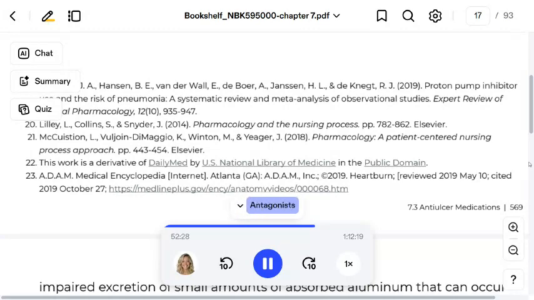Dopamine antagonists. Prochlorperazine is an example of a dopamine antagonist used to treat nausea and vomiting. It can also be used as an antipsychotic medication. Mechanism of action: prochlorperazine blocks dopamine in the chemoreceptor trigger zone. It also calms the central nervous system and may also block acetylcholine. Indications: dopamine antagonists block the action of dopamine in the brain and can help treat nausea and vomiting.